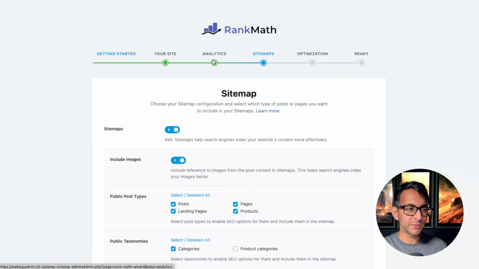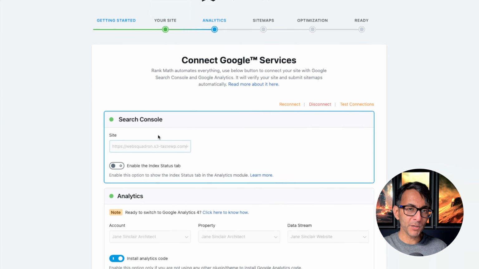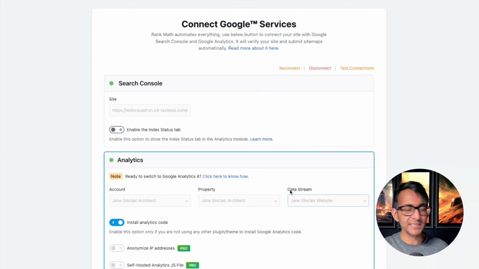But what you want to do is use this menu at the top, click analytics, and when you go back, both of them should be in green, and you can now see that your search console and your analytics are connected. You won't start to see any proper stats until roughly 48 hours or a tiny bit after that, because it needs a bit of time to feed through the system and for people to find you too.